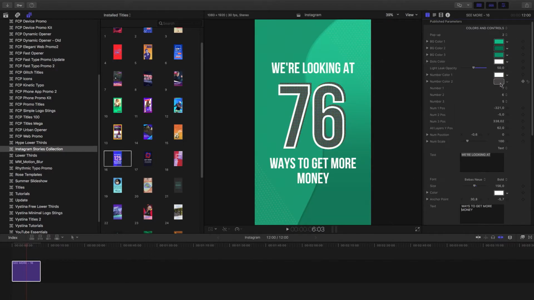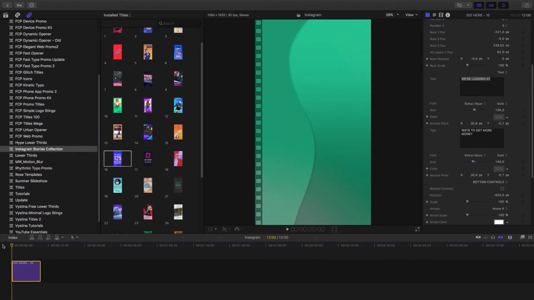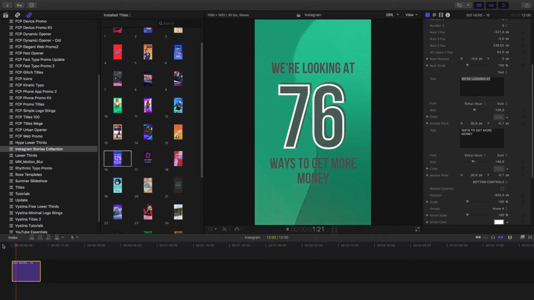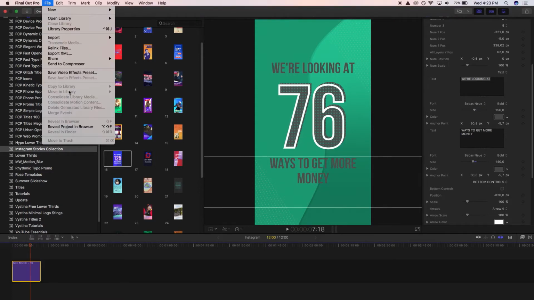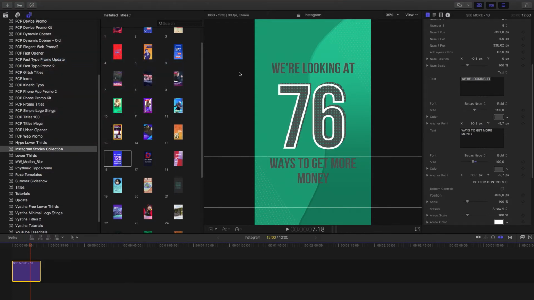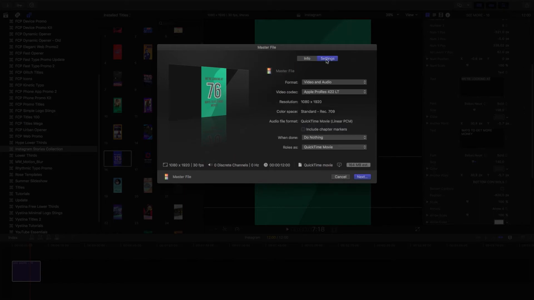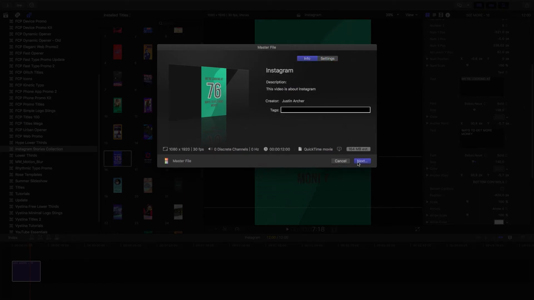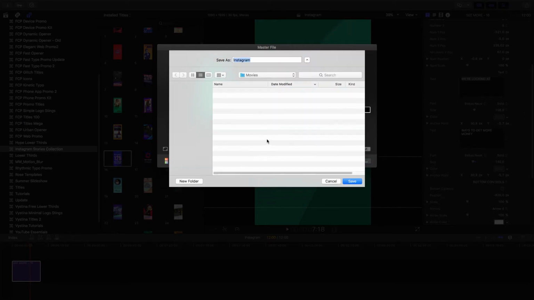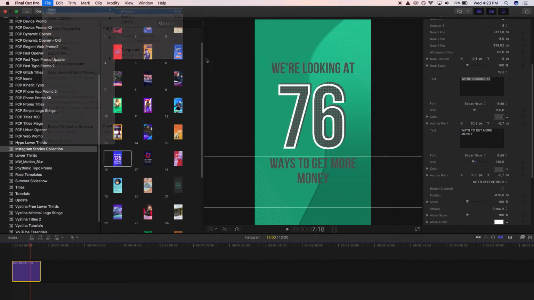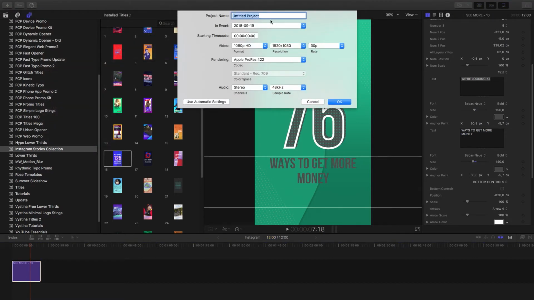Okay, so now that I've done tweaking, let's just press play and see how that's come out. Very nice. All right, so what we're going to do with this one is export it and use it within our phone mockup. So I'm just going to go File, Share, and I'll say master file. Let's quickly check the settings. Apple ProRes will do. And okay, so I'm just going to export this. And now what we can do is set up a new project at 1920 by 1080, and we can call this our mockup.